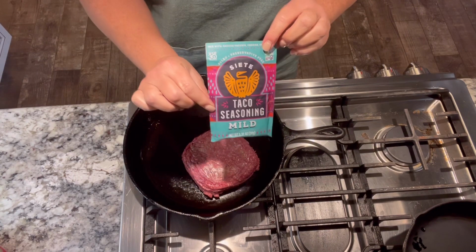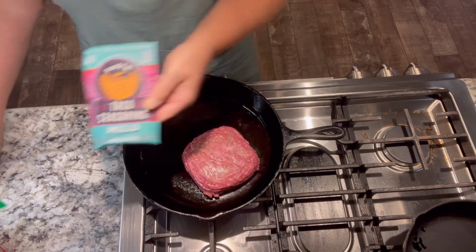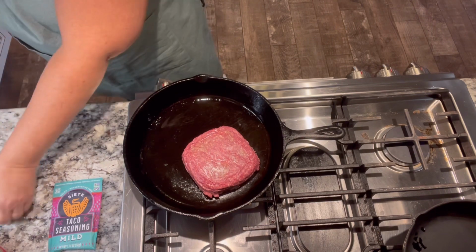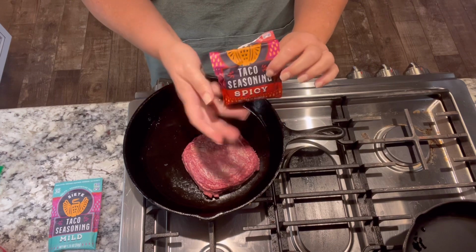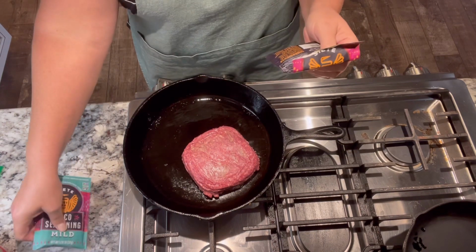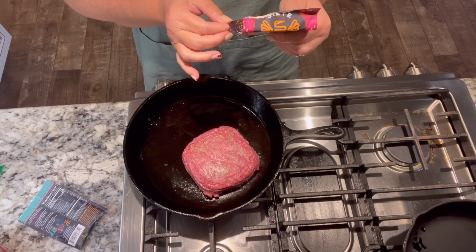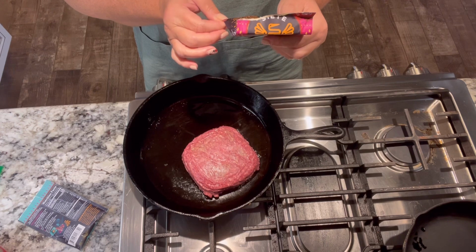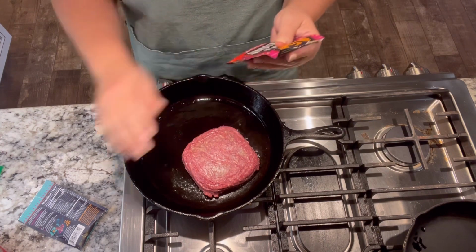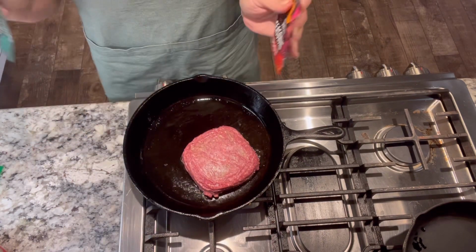This is the taco seasoning brand I like to use, and it comes in mild and spicy. What I do is use the full packet of the mild, and then this spicy one is already open, so I'll use half a packet of it to make up the difference. The spicy is pretty spicy. The ingredients are chili powder, sea salt, ground dates, tomato powder, garlic powder, nutritional yeast, jalapeno powder, cumin, onion flakes, cassava flour, cream of tartar, and parsley. I really like this brand. They are clean ingredients, non-GMO, and this is what I like to use.